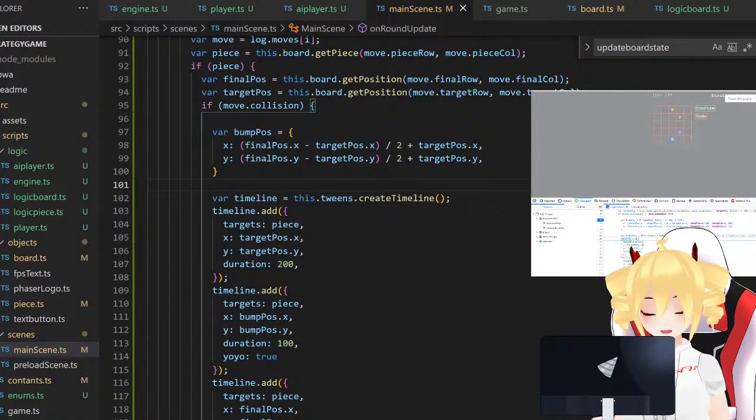So we're creating our timeline. So we're telling the piece to go to 150, 150 first. Which, again, it's starting at 100, 200. Then we're telling it to go to 125, 175, and then back to 100, 200. So that seems pretty reasonable.